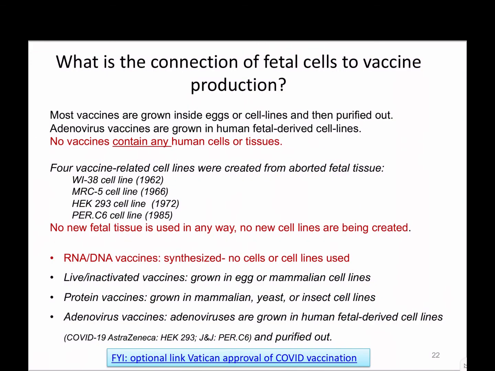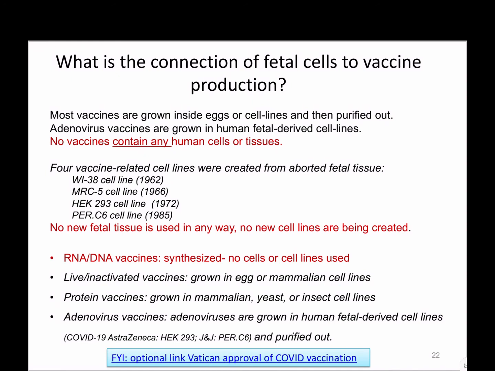The last concern that I've heard put out there recently about vaccination, especially in terms of COVID vaccination, is whether there are fetal cells used to produce these vaccines. And for some of the vaccine types, the adenovirus types, that's a little bit of a murky answer. So let me explain that.